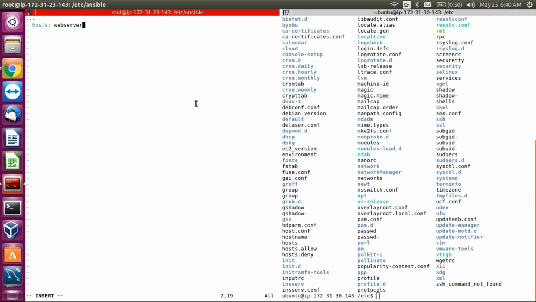Now whenever I run this script, it goes to the host file, checks for the webserver group, and runs this script on all the machines given there. There is one more thing called connection type. For connection type you can give remote user or connection local. Both will work. Remote user means you have to mention the user account, remote_user.